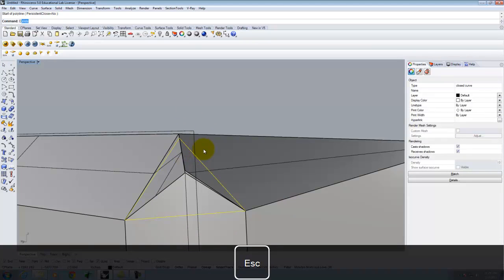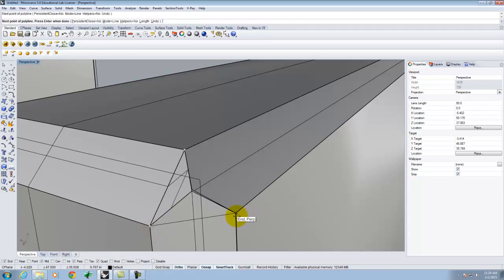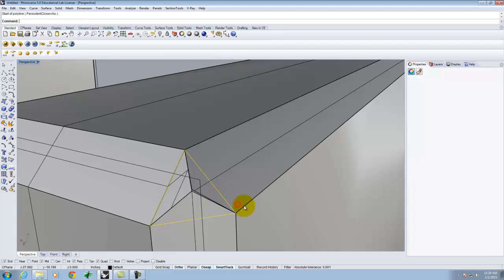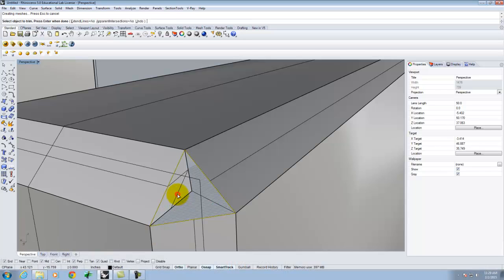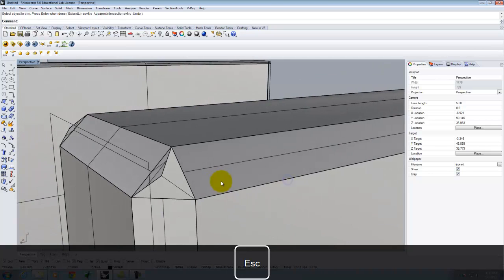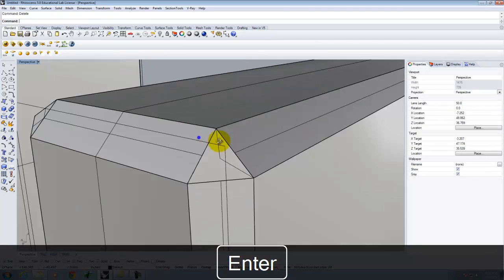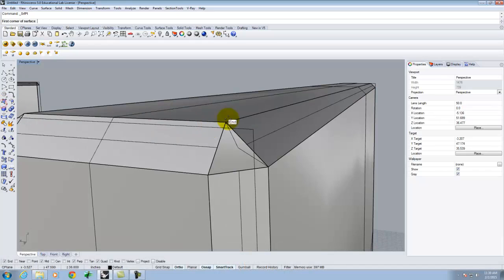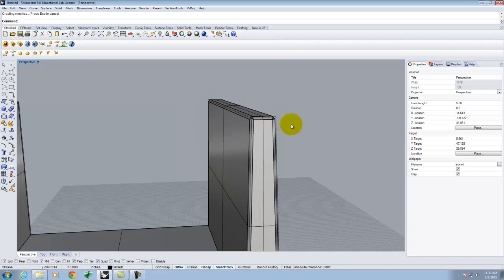Oops, and I didn't quite get to the top here. Hold on. There. There. And we'll trim. Clean those up. For whatever reason, this curve is really struggling. There it is. Let's go ahead and delete that. Alright, so on there, we'll use a surface from 3 or 4 corner points, and I'll go ahead and put those together. Okay, so this is going to take some time and some detail work, which is the idea.